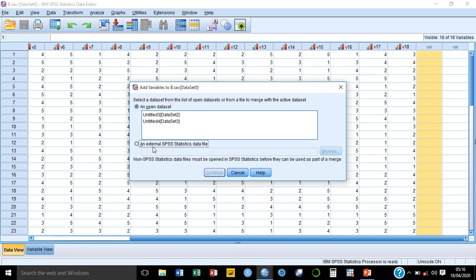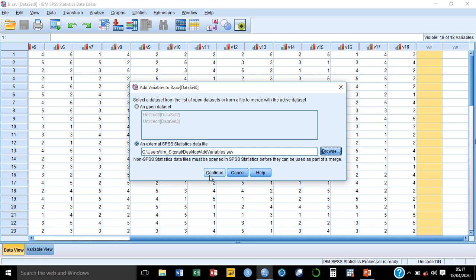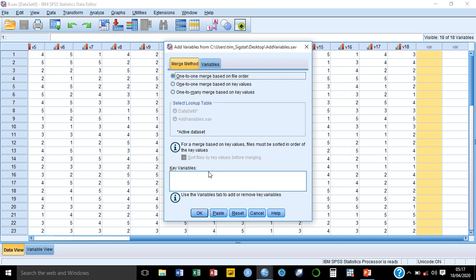And I'm going to say an external SPSS. Then I'm going to take add variables and double click. Then continue. And I'm going to say okay.